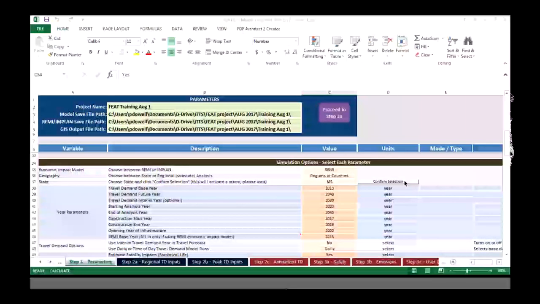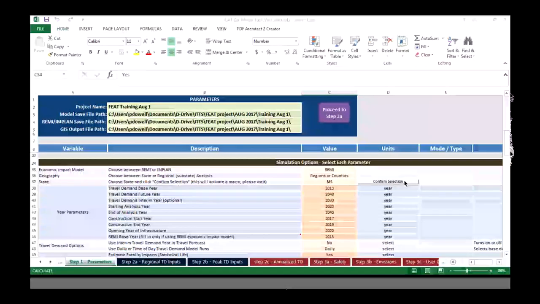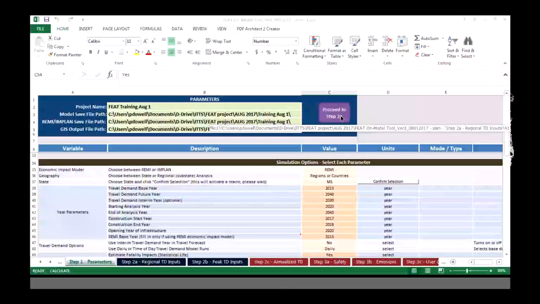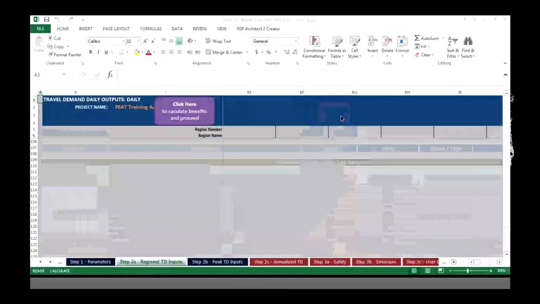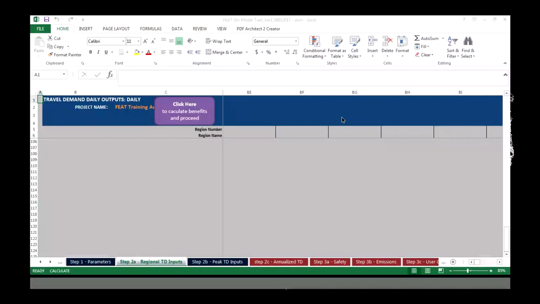So you can see that it's still working here. And what it's basically doing is it's telling what sheets need to be made visible within here, because there's a lot of hidden sheets, and then it's also populating with the Mississippi-specific data, such as their regions and everything, okay? But it looks like it's finished now, so then we can proceed to step 2, okay?